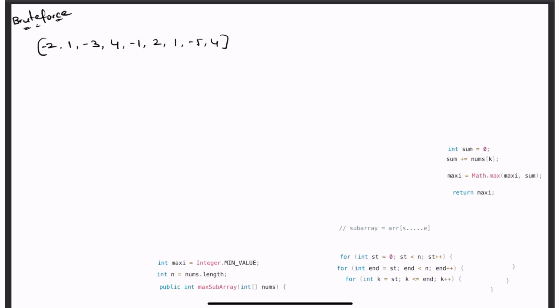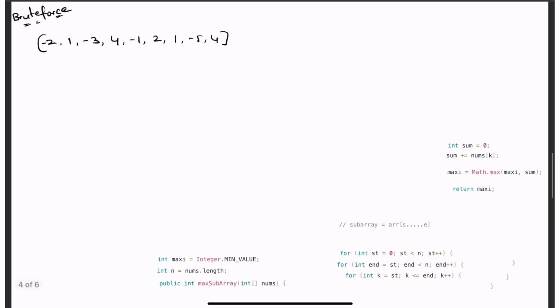Showing you the brute force approach: we pick a start pointer and we pick an end pointer also, and we generate a subarray consisting of the starting element and the ending element.